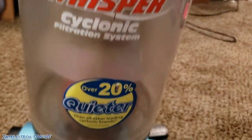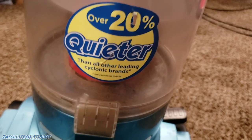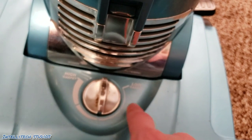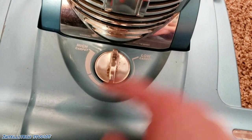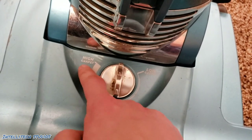So yeah, Whisper Cyclonic filtration system. Over 20% quieter than all other leading cyclonic brands. See carton for details. Well, I can't really do that because I don't have the carton. High to low carpet. We got a 5 position adjustment. Because I see 4. Oh, I see. So the notches are actually the empty spaces. So low, low-medium, medium, medium-high, high. So I guess we'll leave it on medium.